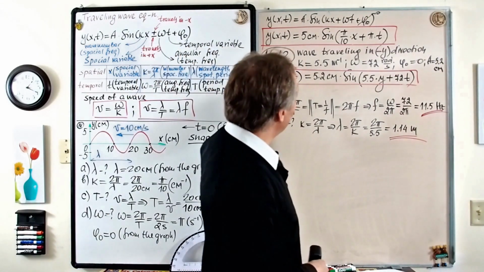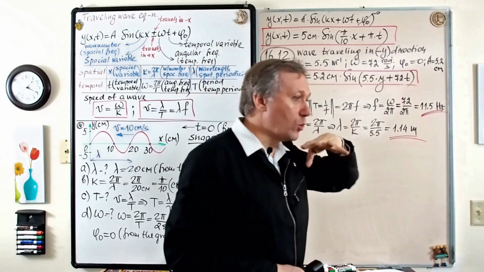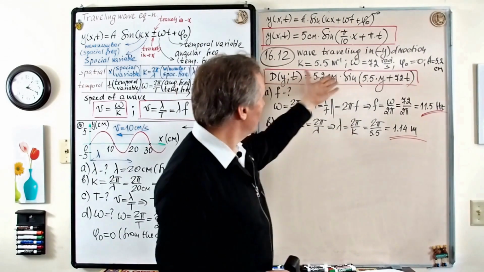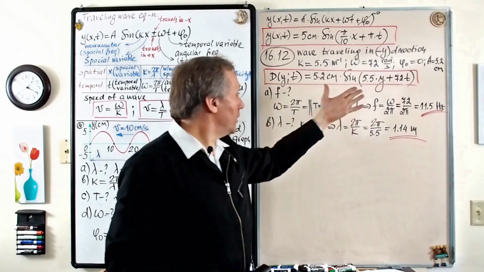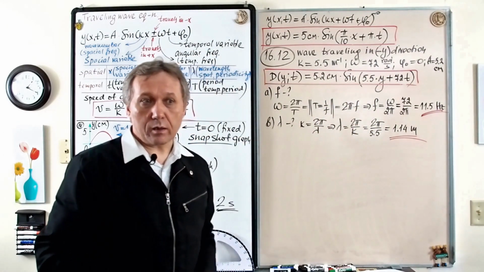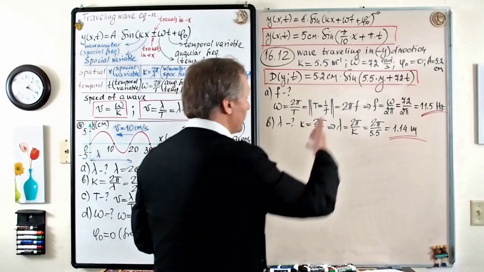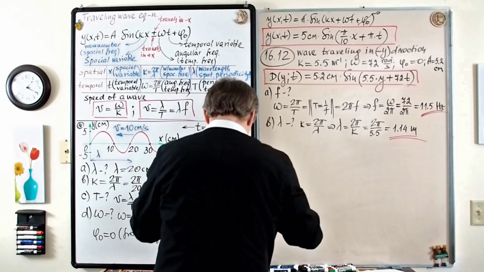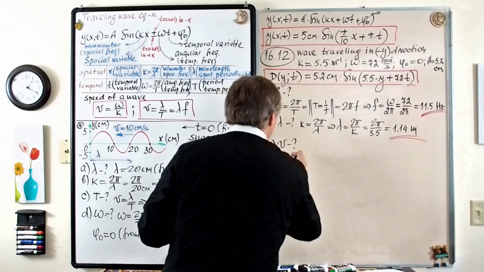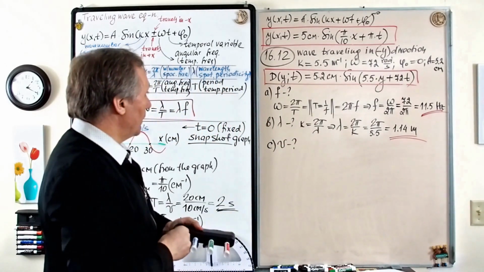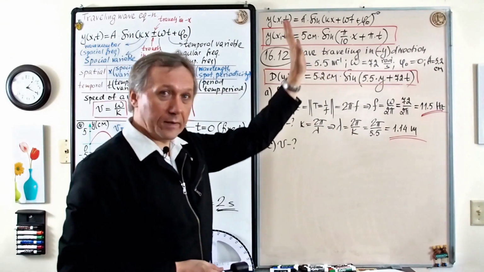Usually, if the traveling wave equation is given, it means that you know everything about the wave. Usually what we want to know is the frequency, the wavelength, and then the speed of the wave. Those are common questions. So now let's find the speed of the wave. It travels in the negative y direction, so the speed is along the y-axis.